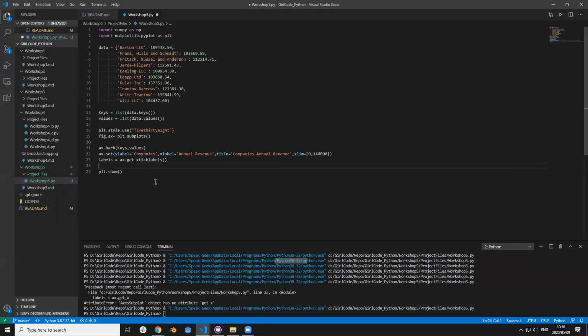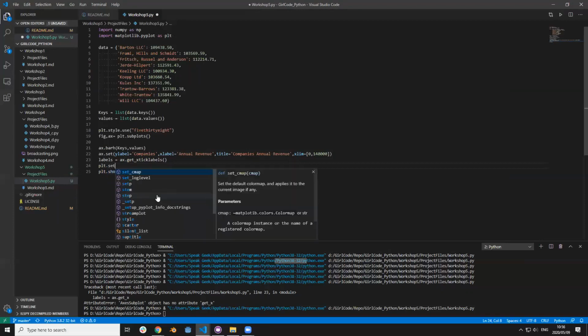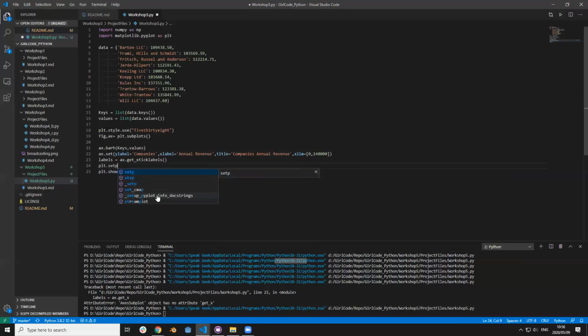Matplotlib provides a function, similar to how in Axis with set we set the y labels, the x labels, the title, and all those kind of things. You can set specific values for all of those using a function. We use our pyplot from Matplotlib, and then we want to use setp, so set parameter, and then the parameters we want to set all live inside of our labels.